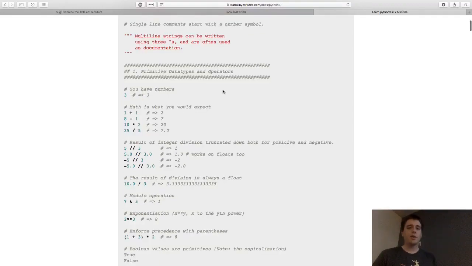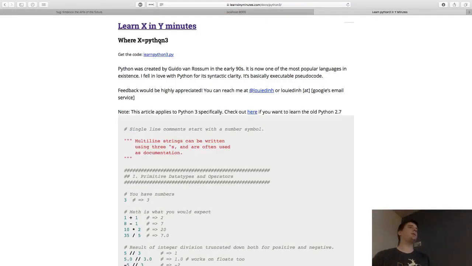This one I pulled up specifically is Python 3. If you're just getting started, Python 3. Just don't go back to Python 2. It's no longer going to be supported in any way, shape, or form in the next 3 years.